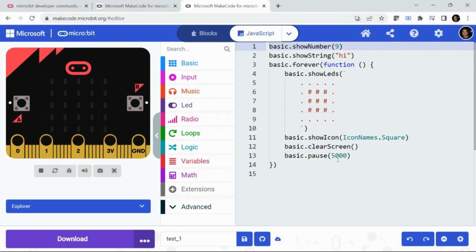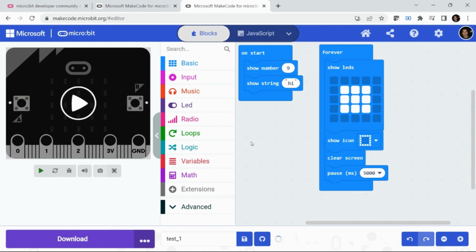This way you can learn about JavaScript also. I will leave this all as an exercise for you so that you can learn about scripting also. Okay, so now let us move further.